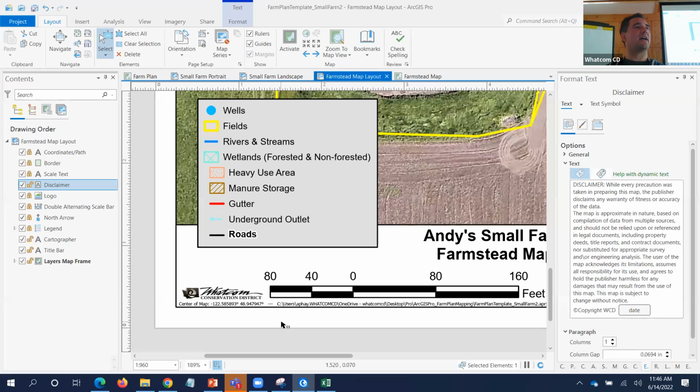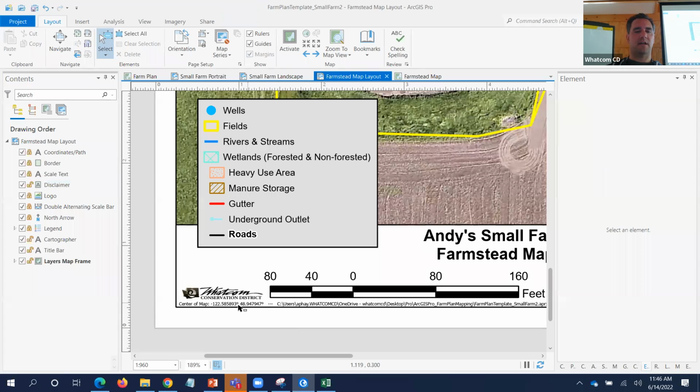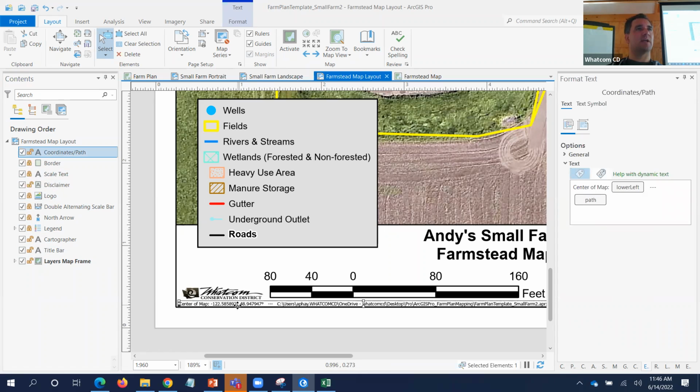I can't remember why someone told me farm plan maps had to have the center point if you send it to NRCS. I added that. That center point right there is also coordinates and path. That is a dynamic center point in longitude, latitude.